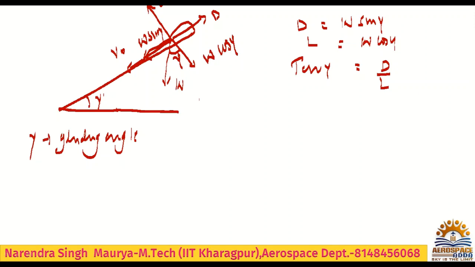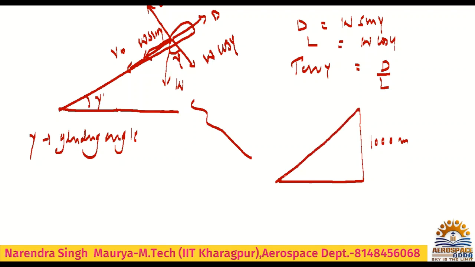And if I want to draw the triangle based diagram for this glider, I must say this glider starts gliding, or descending flight, at one altitude, and that altitude is given as how much? 1000 meter. Yes or no? And obviously the glider starts gliding, so it will glide and reach the destination, and that gliding angle you have assumed gamma. So this is the range covered by the glider, the horizontal distance. And obviously this is the altitude from where it is released. So this altitude I'm saying h.